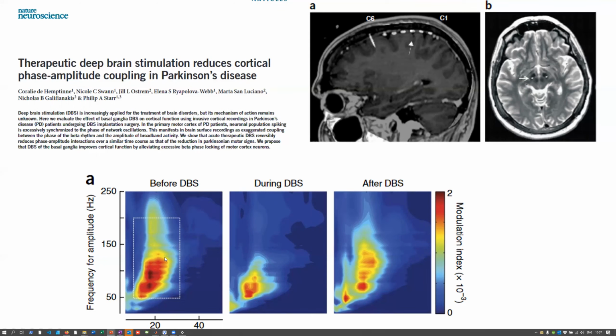It's a little bit similar to maybe sharp wave ripples, if people are familiar with that. It means that in a specific phase of the beta band, there's an increase in high frequency oscillations, and stimulation leads to a decrease of this phenomenon, which rebounds after stimulation is turned off. So this means that Parkinson's disease leads to increased phase amplitude coupling, beta and high gamma coupling, which is alleviated by DBS and gives us another biomarker that could be used.